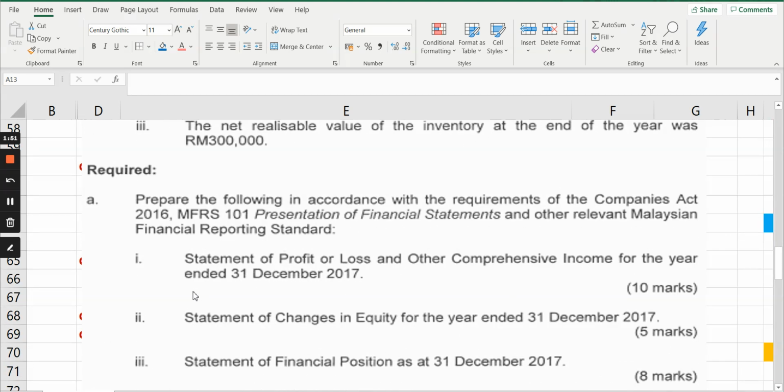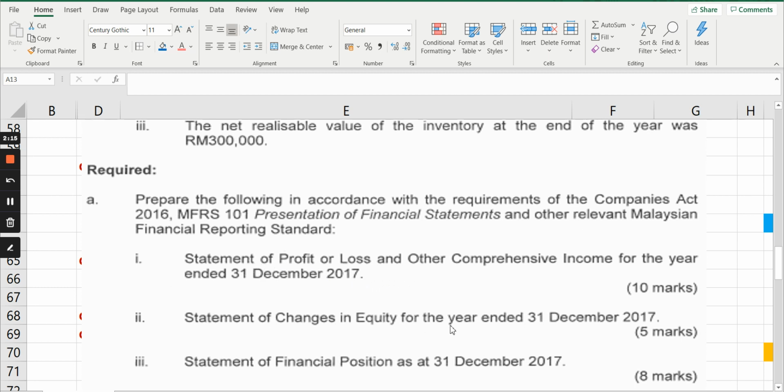So what are you required to do? You are required to prepare the financial statements in accordance with MFRS 101, Presentation of Financial Statements, which is equivalent to IAS 1 in the international standards. You're asked to prepare the statement of profit or loss and other comprehensive income for the year ended 31st of December 2017, which I will call SOPL.